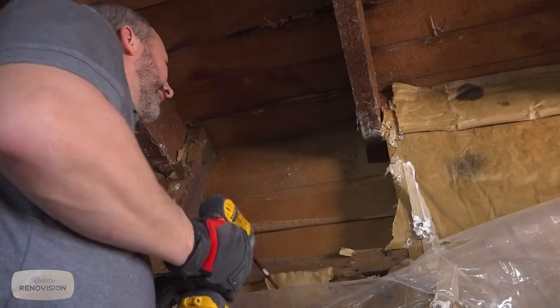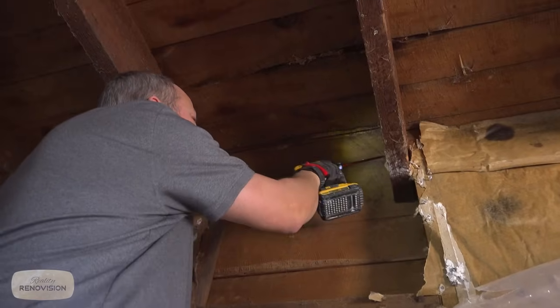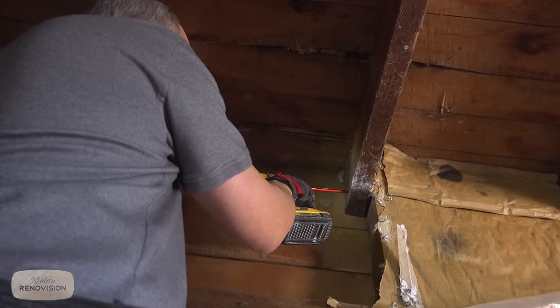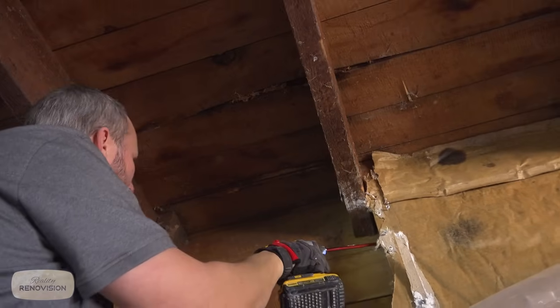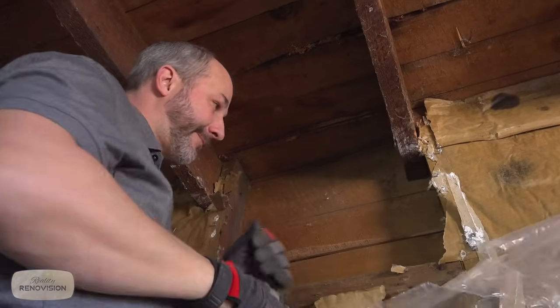Now, I have 5 nails nailing this floor joist into a balloon frame 2x4.